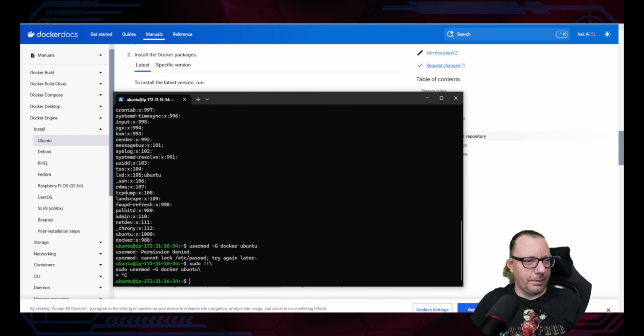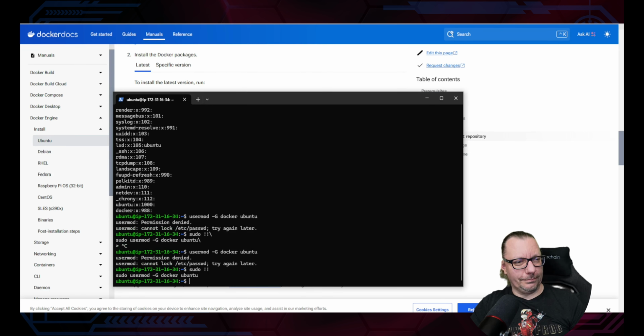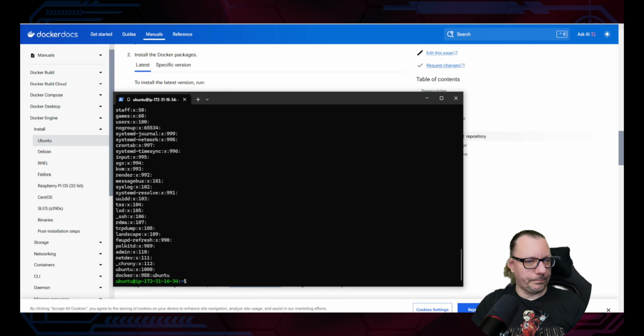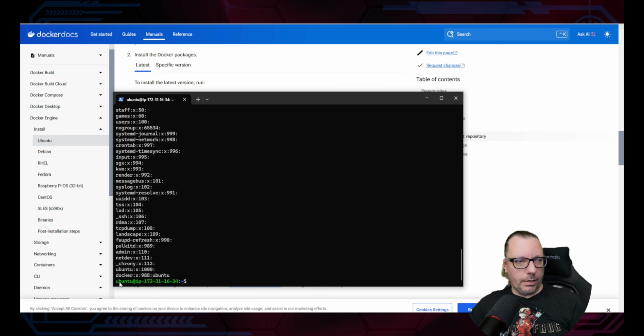Of course, I made a stupid mistake, so let's do the experiment again. Yes, and now sudo. It is executed. Now if I look at my group file, as you can see, user ubuntu was added to the group docker. Now, as I am user ubuntu, I need to log in again in order to collect all new privileges.